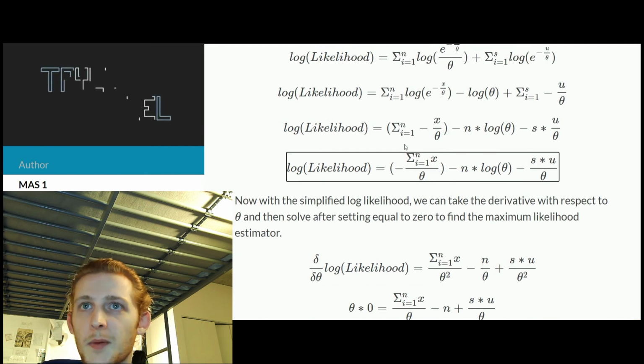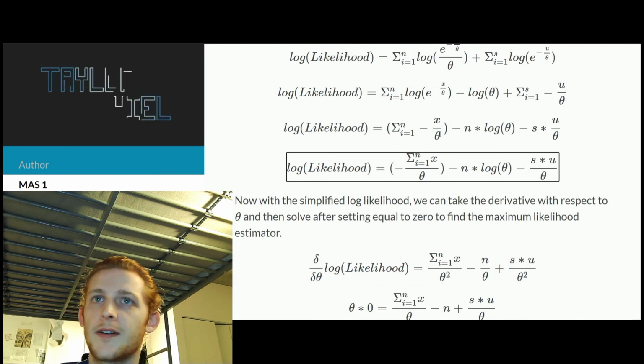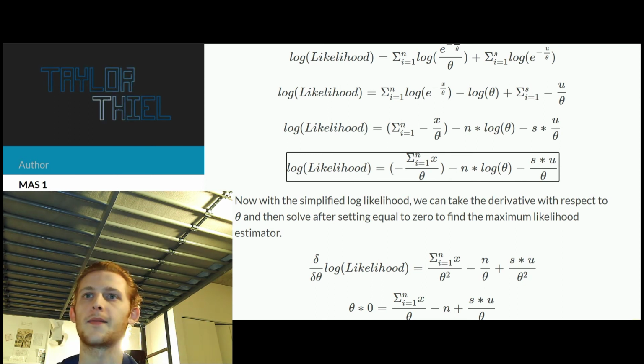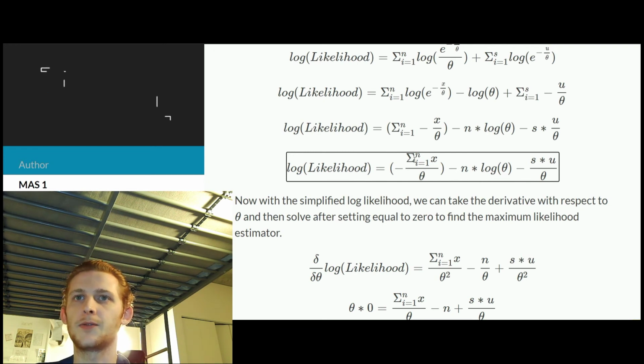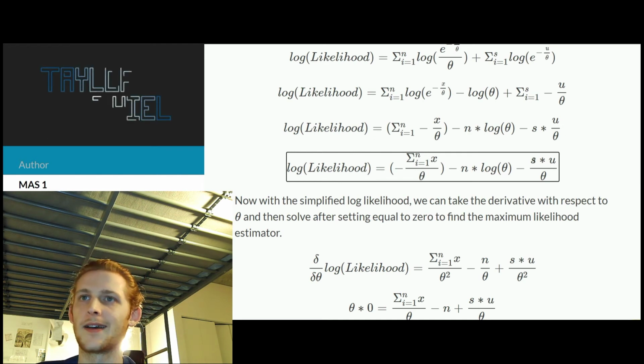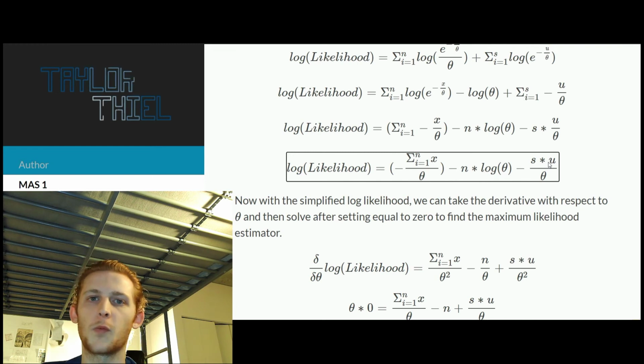Finally, let's see what we do here. We have the summation of x, and then we pull out that negative 1 over theta. And that's it. So here we're just trying to draw attention to the only thing you really need to know, which is the summation of the xi's plus the number of capped values and what the cap of losses is.